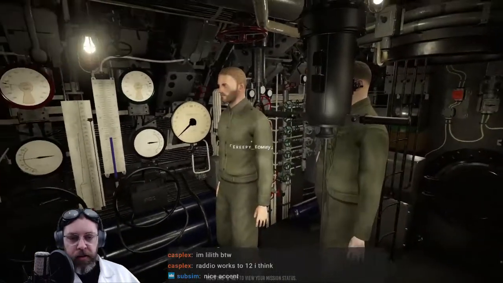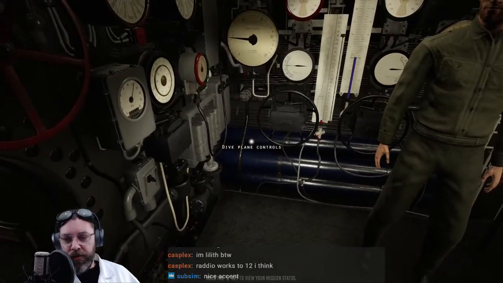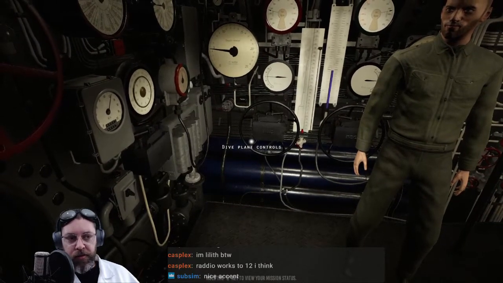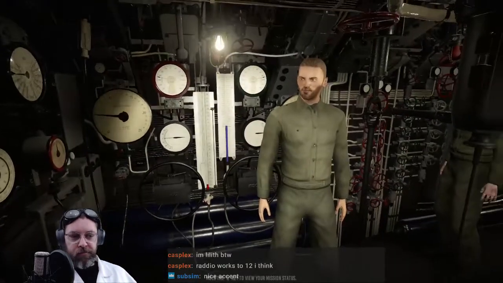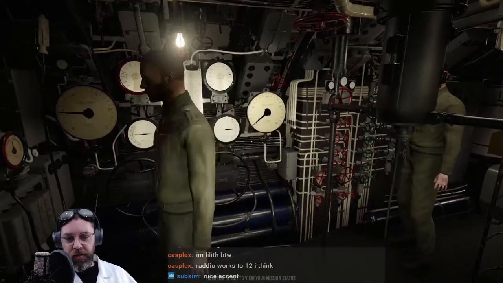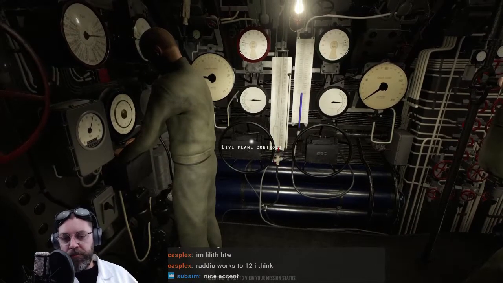So a typical callback would be, helm, come left, heading 090, and then the helm would repeat back the command with aye at the end, and then report when 090 established. All right, you wanna try? Sure. Helm, come left, heading 090. Helm left, 090.